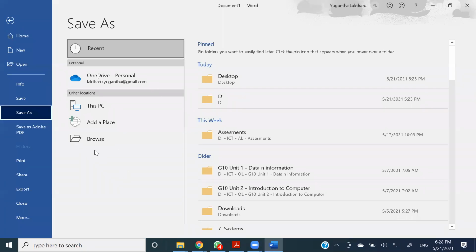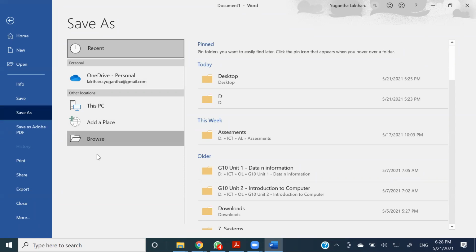Now, in my case, in the 2019 version, I can save my document in the cloud, which is the OneDrive, right? And I can find a place in this PC by clicking on this PC, and I can add a place in the internet or like some Google Drive or some cloud location, or I can browse for a place in the computer where I need to save this particular document.